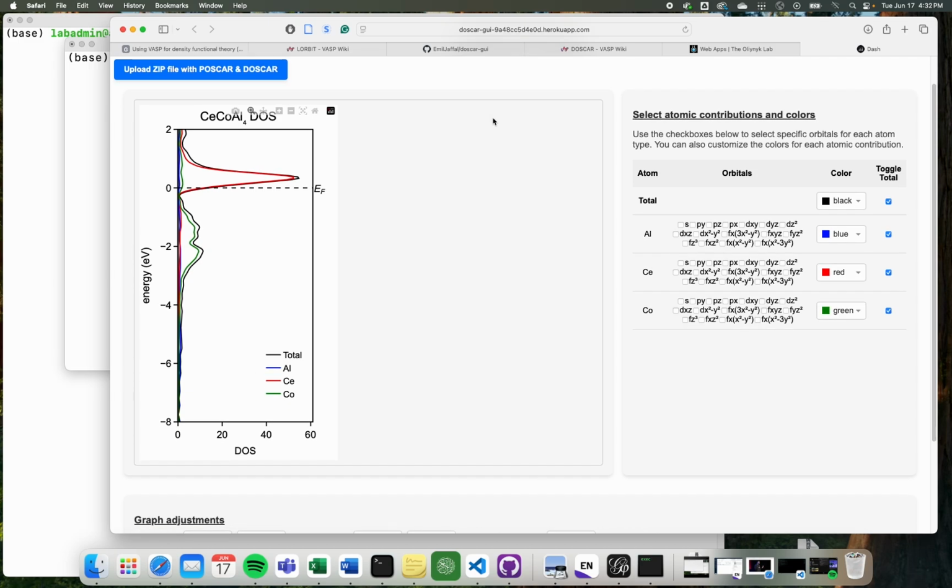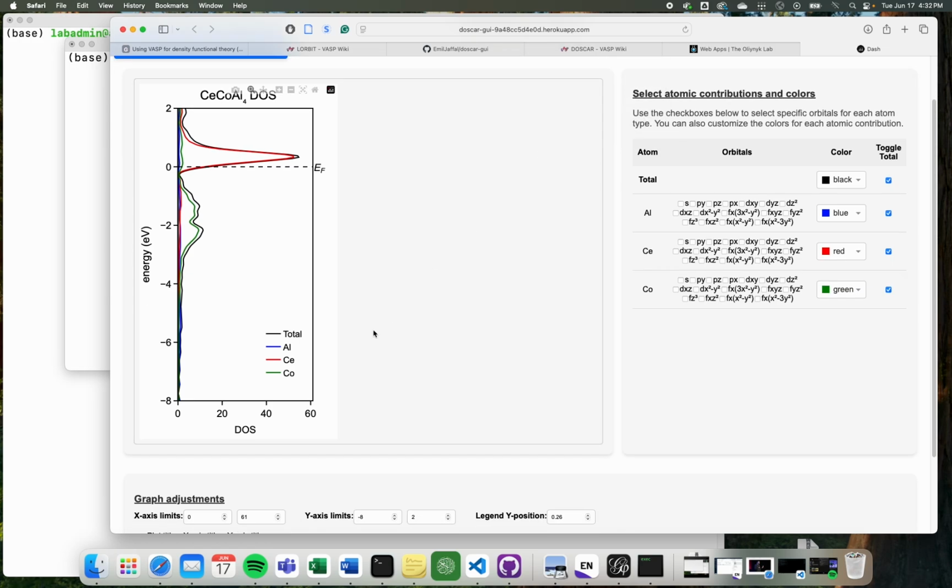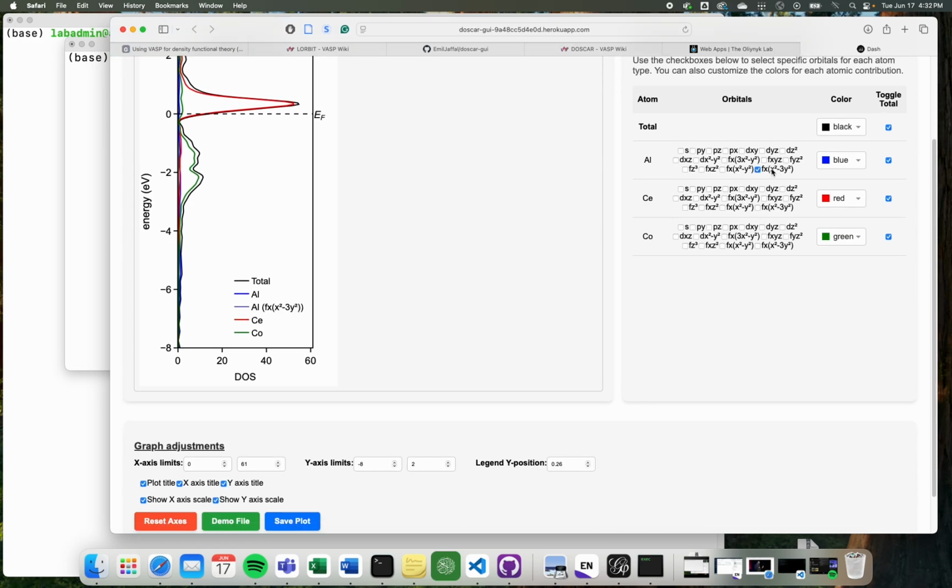So the problem was I didn't have support for F orbitals, or I should say compounds with F orbitals. So they have 17 columns. I didn't take that into account. From here, I'm also going to have to add support for regular compounds with F orbitals, not LM resolved. I think it's local. What is it? Local magnetic quantum number, or something like that. Also spin polarized, and then neither situation. So it works now. So this is exciting.